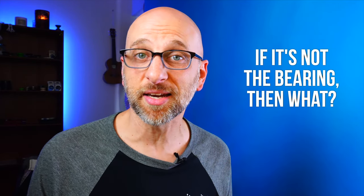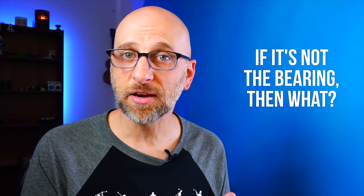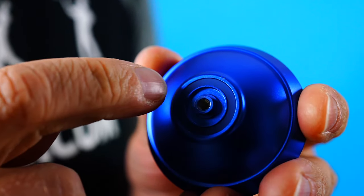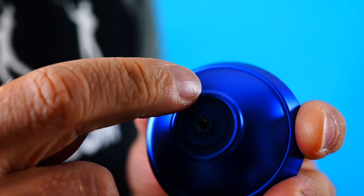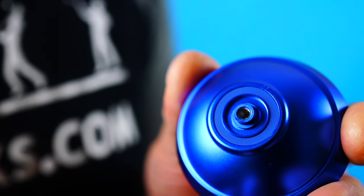Now let's say that you test your bearing and it's spinning perfectly fine — well then what is the problem? There is a really, really rare circumstance where sometimes on the inside of your yoyo, usually around where the response pad is, and sometimes very rarely under the bearing, there is a little burr — and you can just feel around the edge of the yoyo and feel that. It just won't feel smooth. That little burr, because of where it is and the string often touching there, can cause your yoyo to play kind of inconsistently responsive. Unfortunately that is going to be really, really tricky to fix — most likely that's just kind of a deal breaker for that particular yoyo. I wouldn't look for these things unless your yoyo is having a problem and the bearing is working perfectly fine.